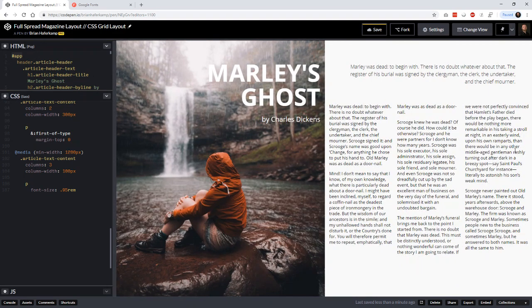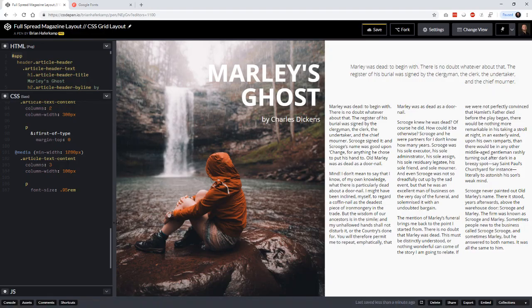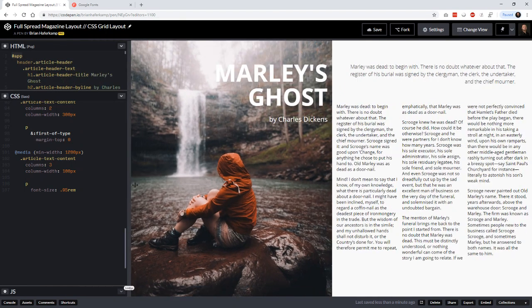I want a little bit more padding here. You can see that there's a little bit more padding on the sides of this section here, and we could do maybe a max width for this section in order to control how much space. So when it grows, it only grows so far.